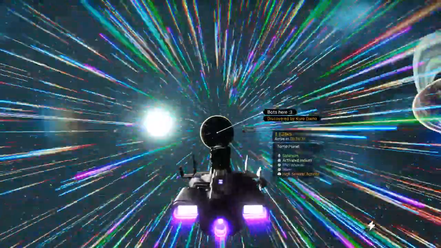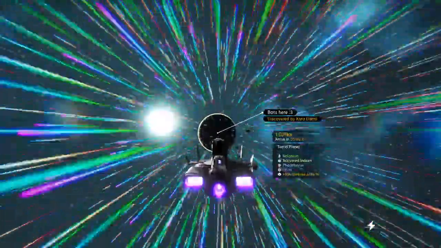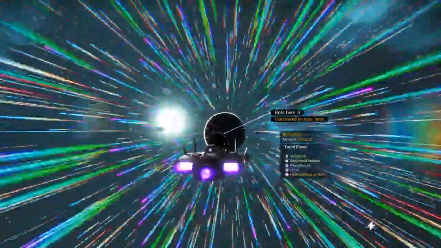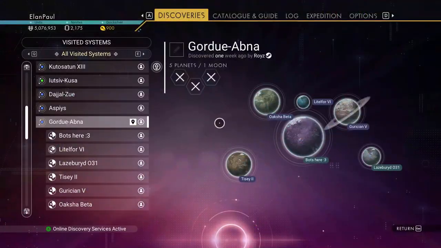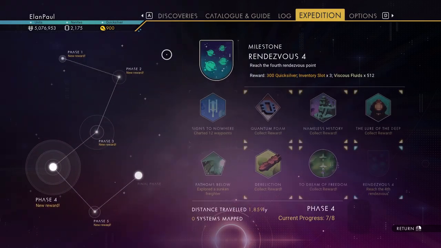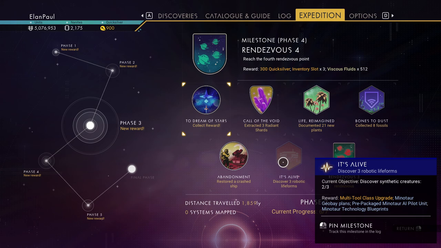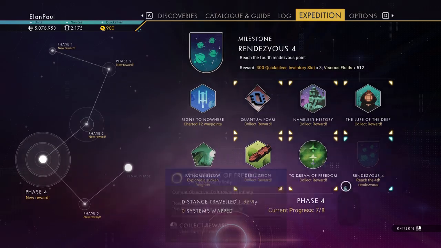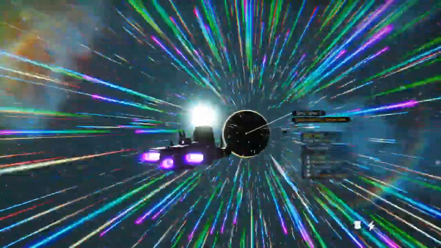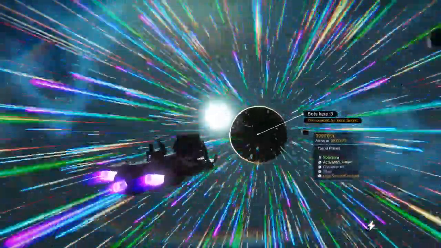So while we're headed there, you notice it's pretty far out, so it's going to take us a few moments to get there. I want to find another system personally that has a planet just like the system you were just at, that's literally right in front of you. That would be so much easier and would save us a lot of time. So we're going to check out the expedition real quick. Again, one complete, two complete, three complete, except for the third robotic life form, which we're getting right now. Four is going to be complete once we get to rendezvous four. All right. Making sure we're all on the same page here.